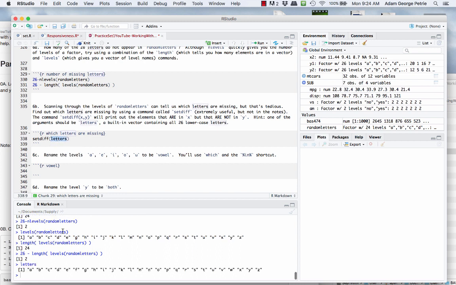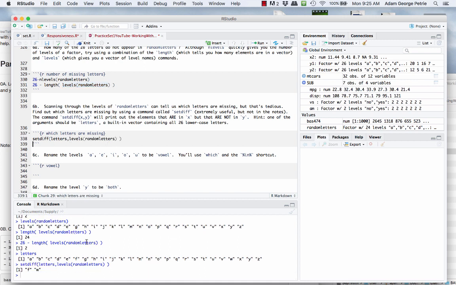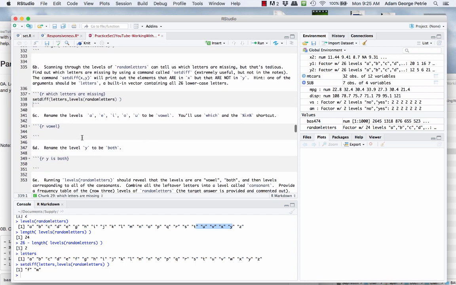These are all the letters A through Z. What elements are in letters but are not in the levels of random letters? That'll let us know which two are missing here. So we don't see F, yep, and we don't see W, yep. So setdiff, really useful command in very specific circumstances.